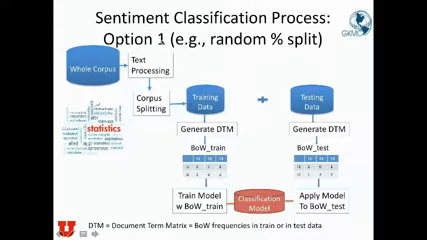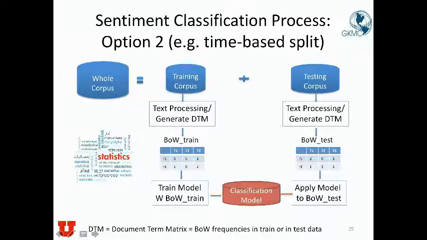it has limited application, in that it can only be used in the case when, like in assignment one, we're assuming we don't know the timestamps. So when we have a collection of sentiment labeled data, we just randomly split them. And rather, I actually would like you to consider option two more, because this is absolutely necessary. This process is important. It's the way that you would do it, assuming that your split needs to be time-based. And secondly, even if it's not time-based, this option two still works. So let me describe this. And when you have time, you can think about option one.